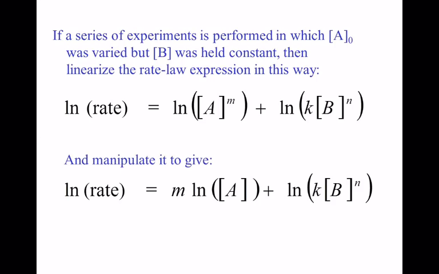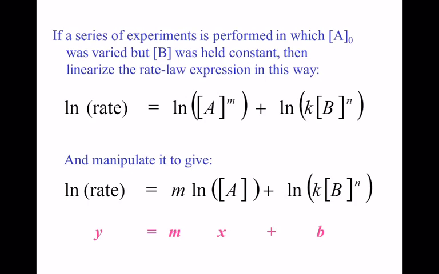Okay, so the natural log of the initial rate is equal to the reaction order, M, which we're trying to get, times the natural log of the varying initial molar concentrations of A. And this thing is constant. So if we go ahead and plot along the y-axis the natural log of rate, and along the x-axis the natural log of the molar concentration of A for our 4 trials, then it's going to be a positive slope, okay, and that slope is going to be equal to your reaction order.